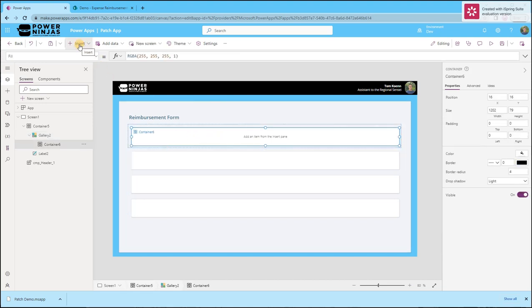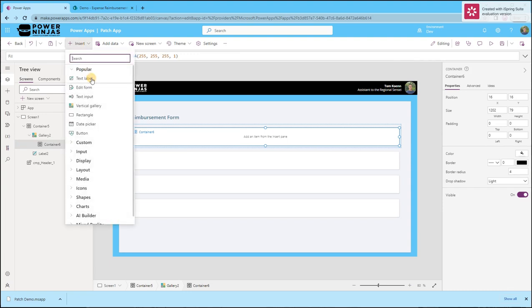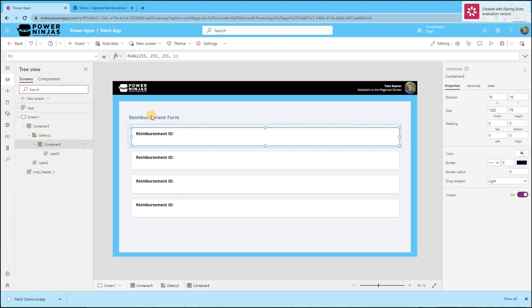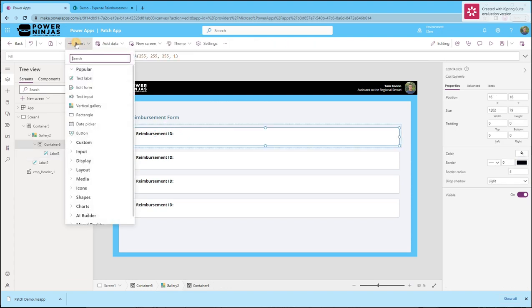I'm going to go ahead and insert some labels to display the data. So I'll call the first one Reimbursement ID. And I'll go ahead and make that bold. And then next to it, I'll insert a value for it.